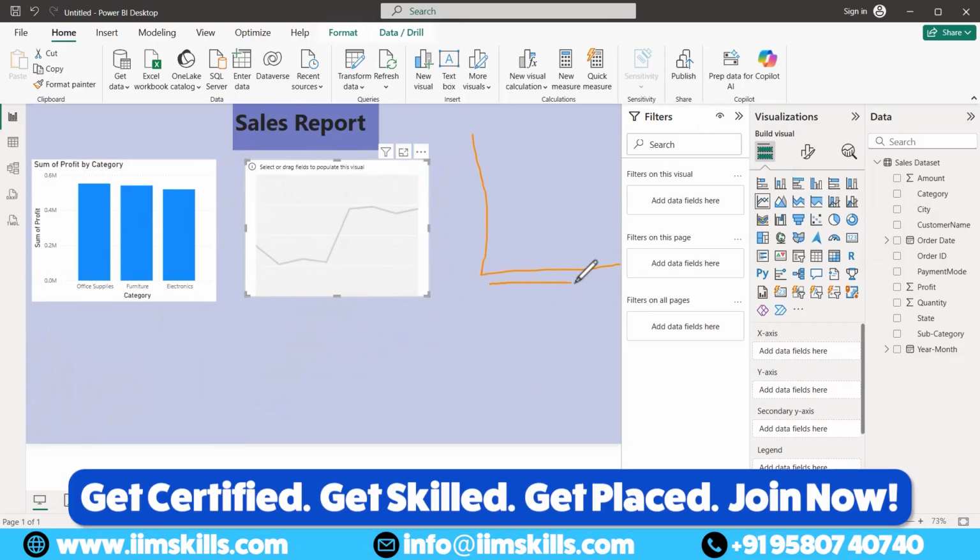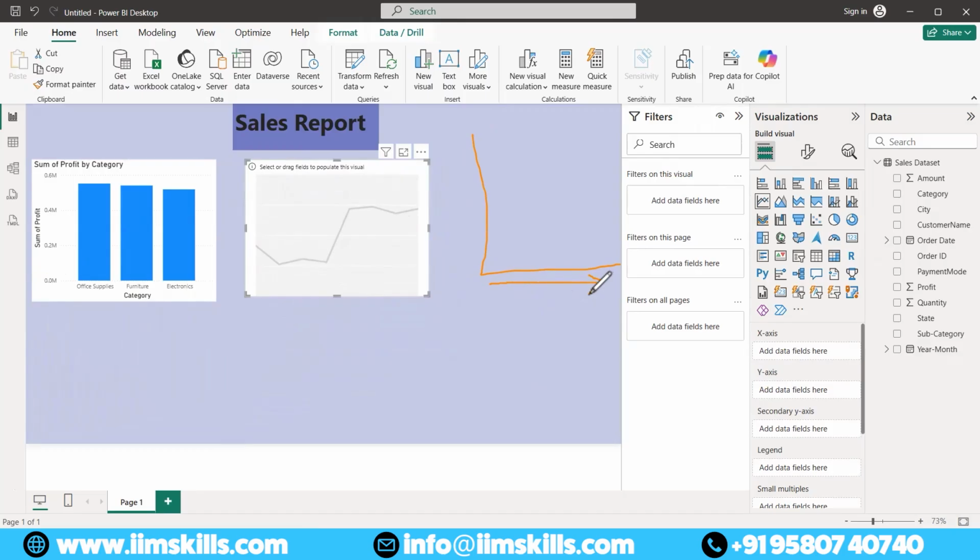So date, if you see, the date always flows in a particular order. So why do we use a line graph? Basically to see the trend, whether any seasonal trends are available or not. If you put a date in your x-axis, then you may see that in a particular month the sales are high and in another month the sales are low. Then you will try to find out what is the reason for being low in the month of May. So this is what your business insights would be.